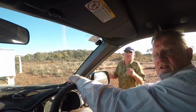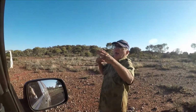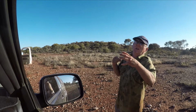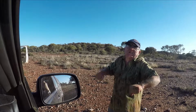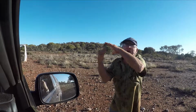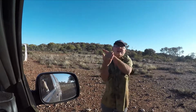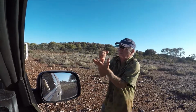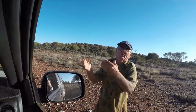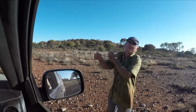See, what forms the hills mostly is when the volcanic eruption had so much force behind it, it didn't all come out from the top. It pushed itself out from the sides to make veins. And that's why the old prospectors were looking for the veins, because in the veins is where all the gold would be glued to it all the way along for maybe 200, 300, 400 metres. It could have forced itself right through.